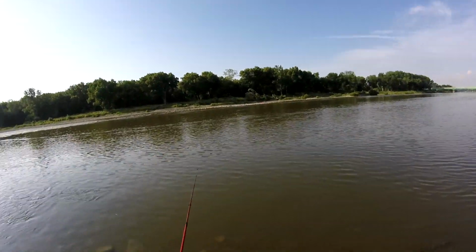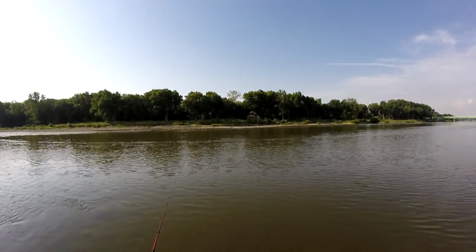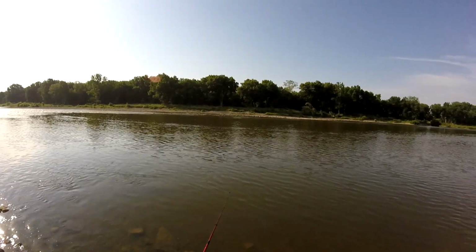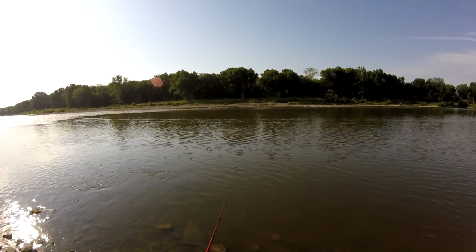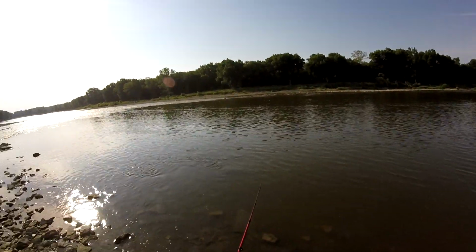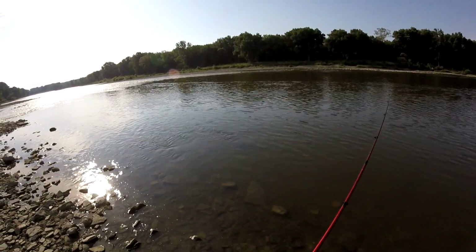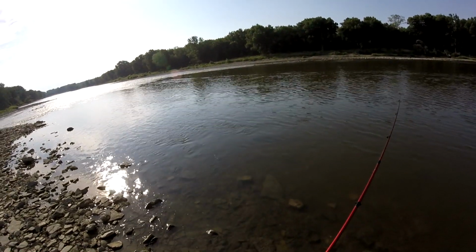I just watched that bobber go all the way down there and just wait until the fish bite it, you know what I'm saying? Fish bit that four different times. Almost every time I got a bite, I caught it. So I ain't missed a fish yet that actually bit. So I just wait, see what the case is gonna be. Watch it float all the way down. Once it gets to a certain point, the sun do get in my eye, but that's all right. As long as we can see it. We just wait till the bobber disappears or feel for the thumps.